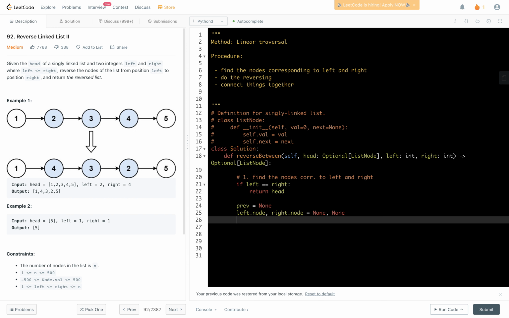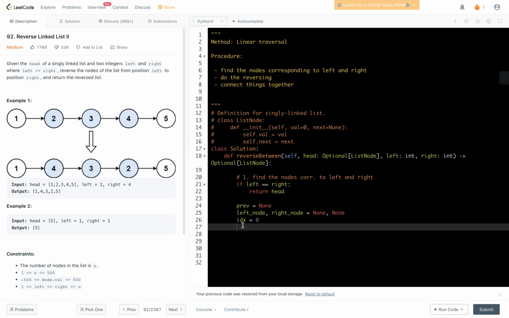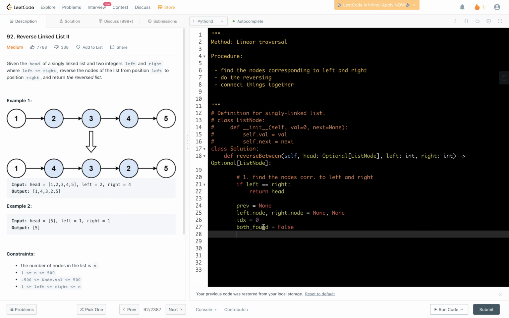Then we do a loop to find the nodes corresponding to left and right. I also want to use an idx to track the counting. Let's use another one called both found, a Boolean variable, false at the very beginning. Once we locate the right node, we can break.